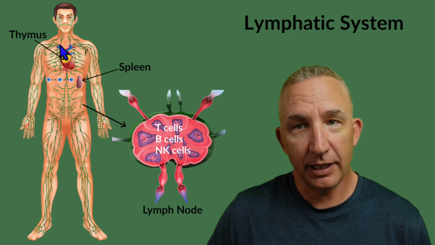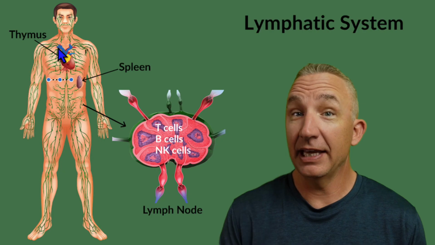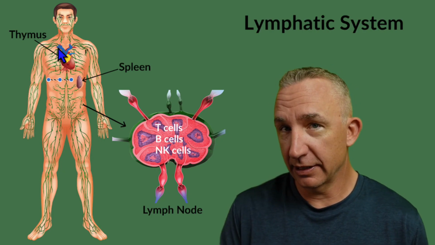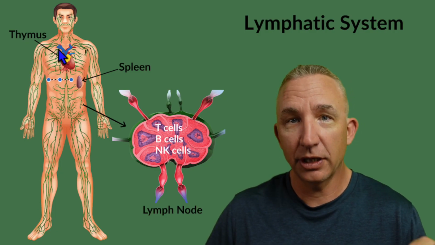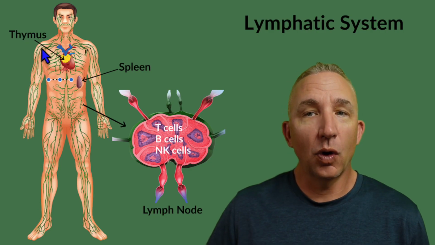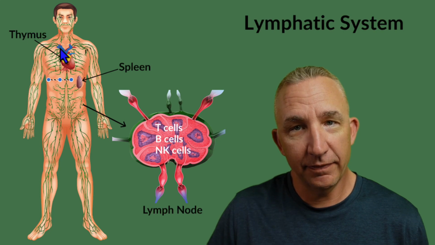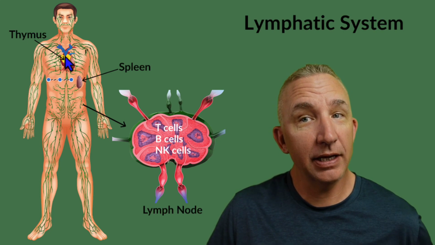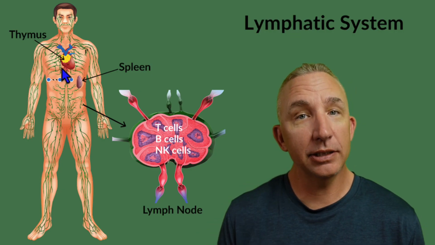Now that right lymphatic duct, depending on how you read in the book, is really at the junction of the internal jugular vein and the subclavian vein. I teach it's at the subclavian vein, but it's right at that junction. Sometimes you'll see it as the internal jugular or subclavian, but it's right where it's coming together at that point. So all of this will connect into the venous supply at the subclavian vein to then go into my brachiocephalic vein, superior vena cava, and now I'm back into the heart at the right atrium. And now it becomes part of the bloodstream again.